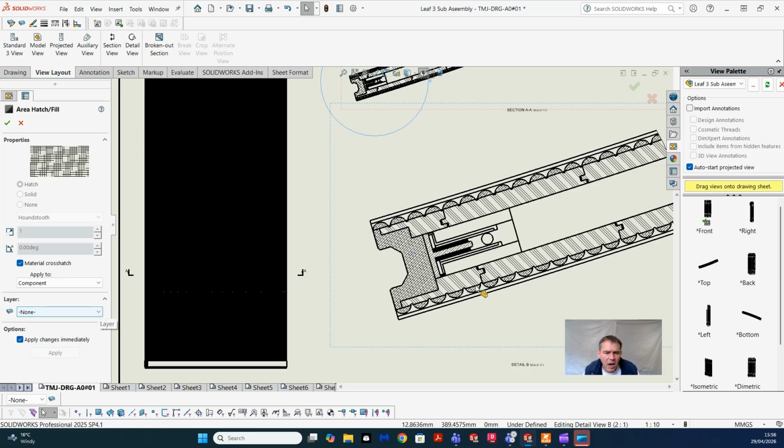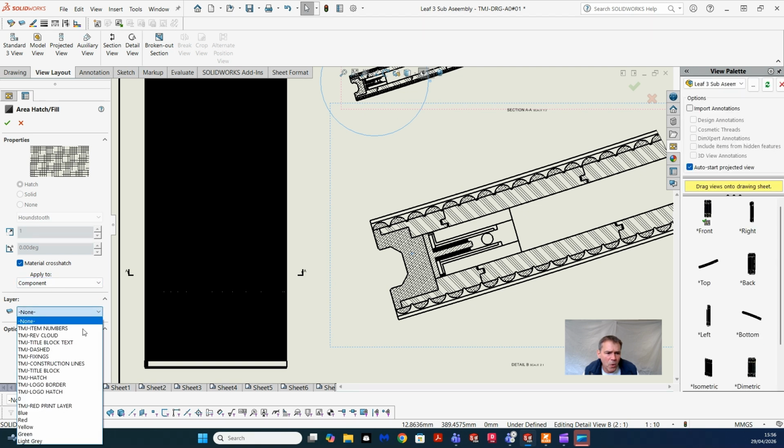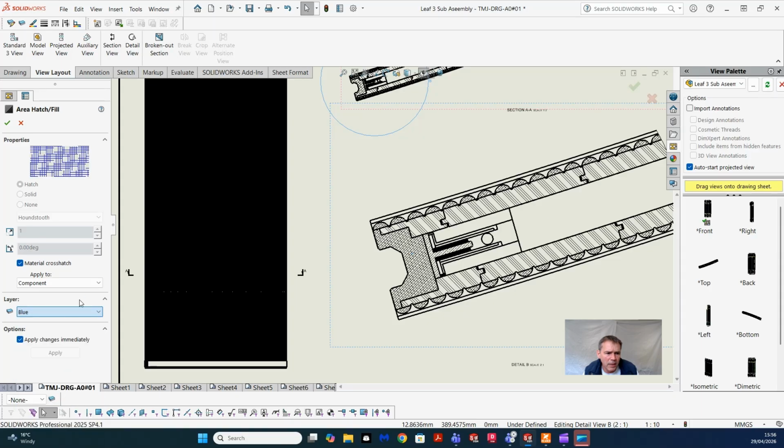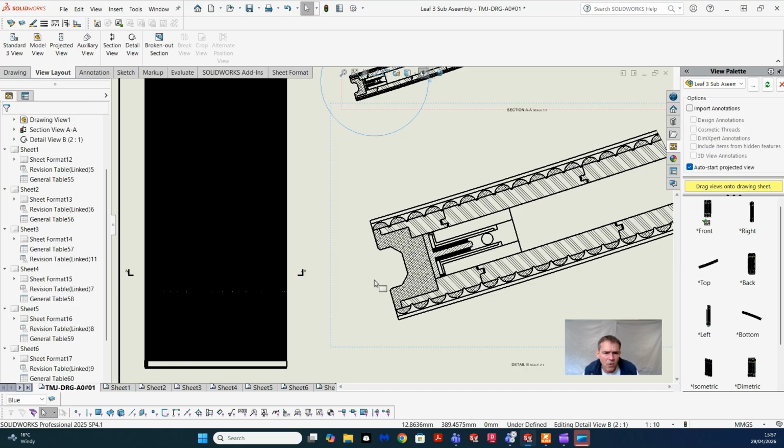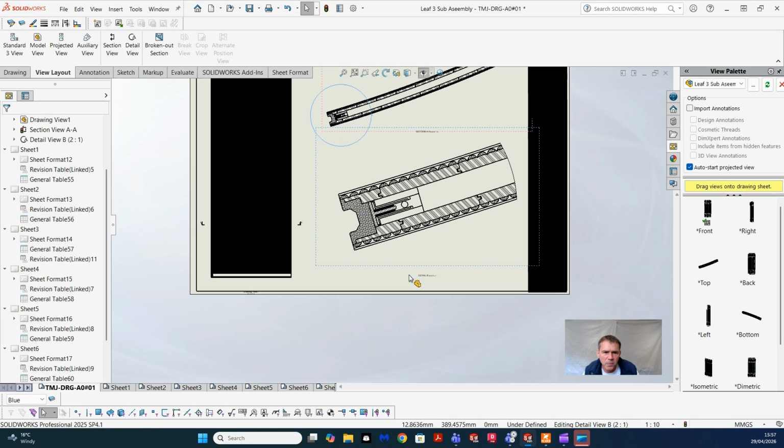And then we want to change the layer, so to the whole of that component. So anything that is in that component that we've brought through into our sub-assembly will turn their hatching to that color. So we want to make it blue. We want to put it on the blue layer. And you can see the preview in here has turned it blue, which is great. That's what we want. And then you tick it off, and hey presto, it doesn't work.